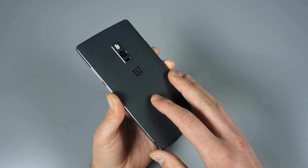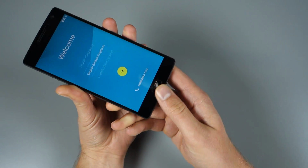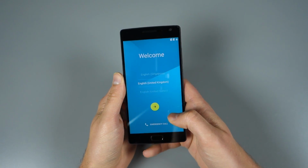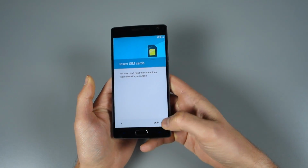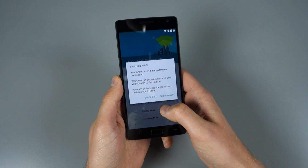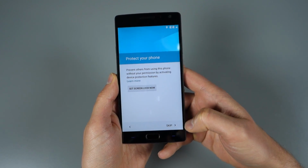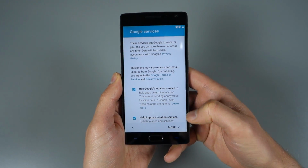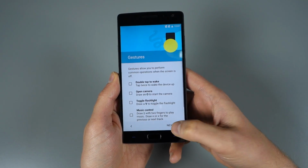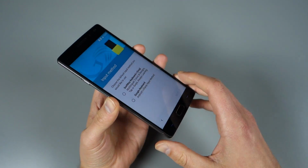No micro SD card slot in here though, so you are stuck with just that 64 gig of storage. It has a fingerprint sensor down here on the bottom. You can see it right there. And it's really fast. You guys probably saw our video previously about how fast that was, and it's a really nice fingerprint sensor. So let's skip all of this stuff so you guys can at least see the phone. Skip, more, next, and more setup. There's a whole bunch of things you can customize in here. We'll get into those in probably a later video.